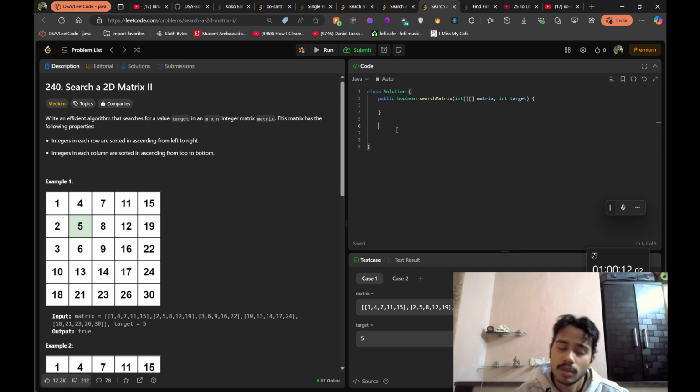What we can do is first of all create a binary search function that will be performing the binary search. So we can first think about binary searching the row, and then think about eliminating the rows and searching for the apt row.